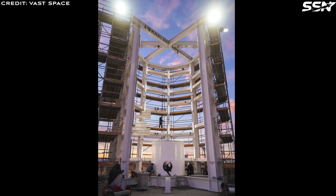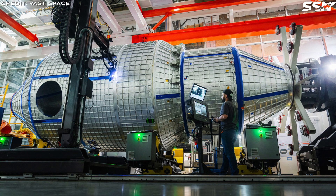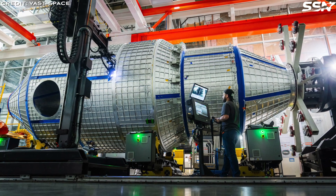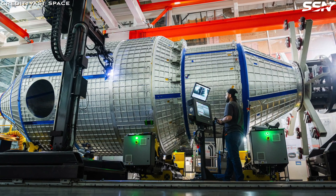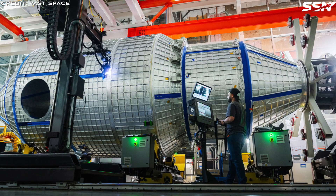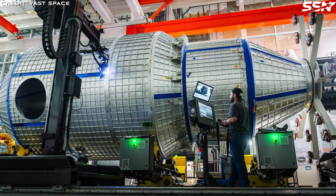Through this simulation of flight conditions, Vast Space will gather essential strain and deflection data during the testing phase. In further news about Vast, they have just completed their primary structure qualification article after finishing the final weld. This structure is now prepared for painting, window and hatch integration before being sent for pressure and load testing at their Mojave, California test site.